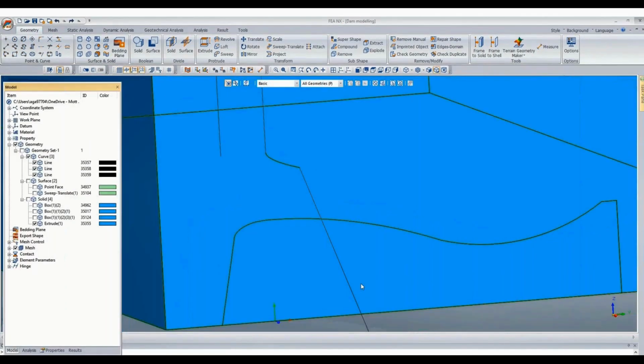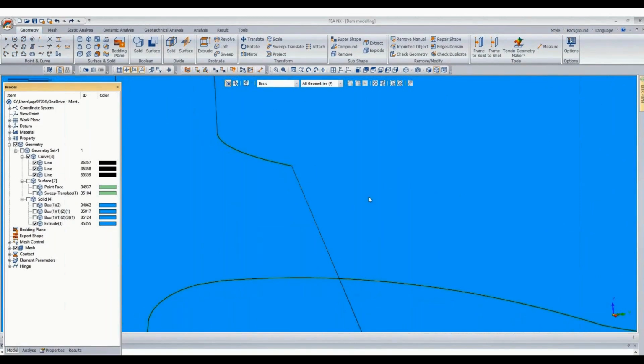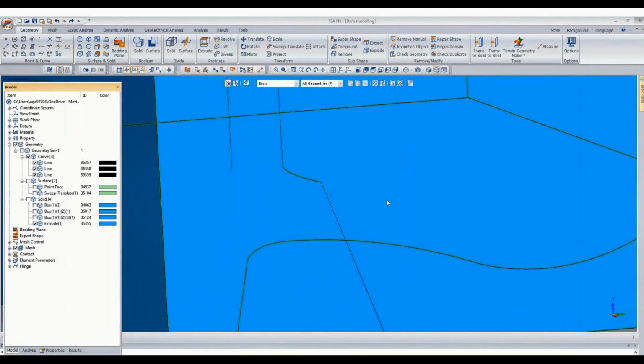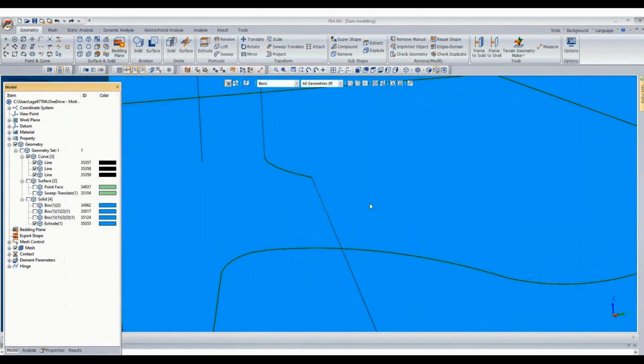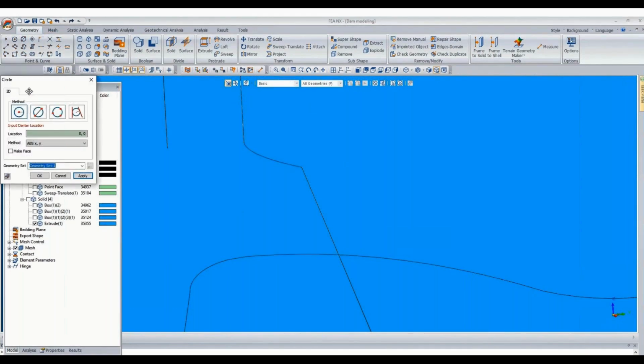Actually, the location of the trunnion will be dependent on the nappe, water nappe. Anyways, for the timing, we'll keep it here. So it has to be provided by the hydraulic engineer. So I was getting 16.875 radius. So I'll draw a circle from here, 16.875.